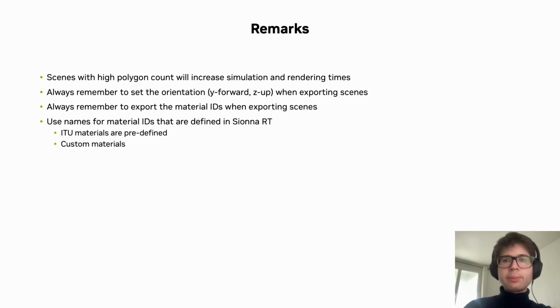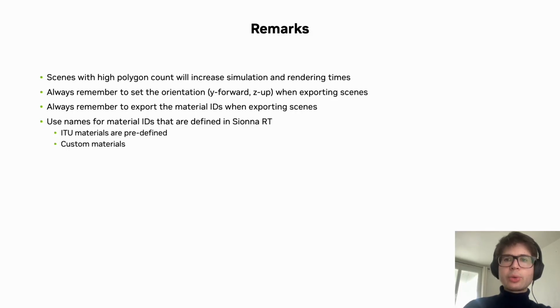Let's recall some important tips for when creating scenes with Blender for Sionna RT. First, overly complicated objects, that is, objects with many triangles, should be avoided as they introduce extra compute and latency without necessarily adding value to the wireless propagation simulation.